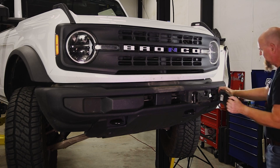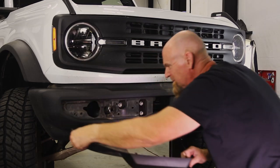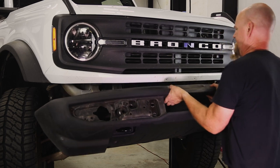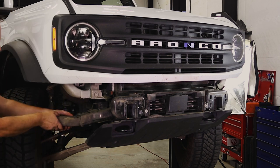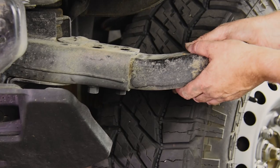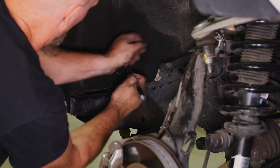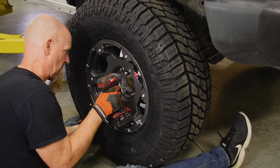To remove the crash bars up front, you need to pull the plastic front bumper so you can slide the crash bars out of their pockets — and that's easy to do. Just pop the plastic bumperettes from the bumper fascia, remove the three bumper mounting bolts on each side, and the bumper comes right off. You can now remove the crash bar mounting bolts and the crash bars will slide right out. Then you also have the two crash bars at the back — they also take a 15mm wrench to get the bolts out and they slide out. Reinstall your front bumper, bolt on your 35s. That's it. Done.